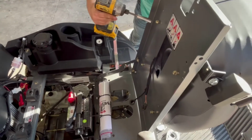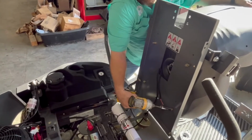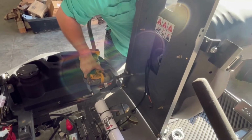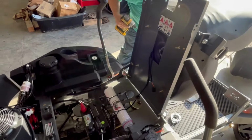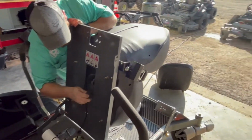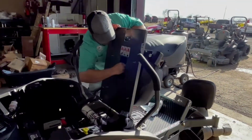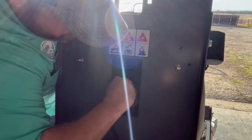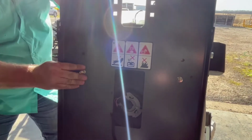Take your socket and tighten those bolts up. Reconnect your seat switch. And you should be good to go.